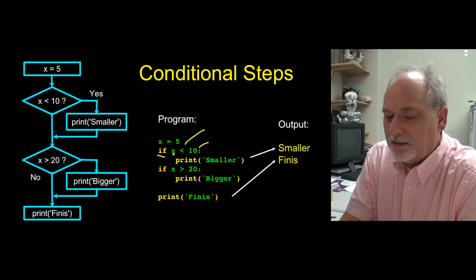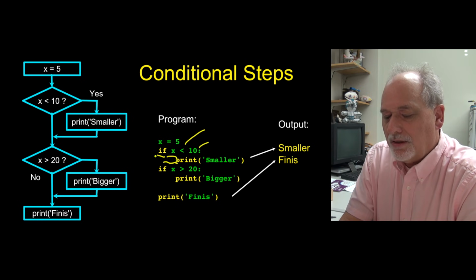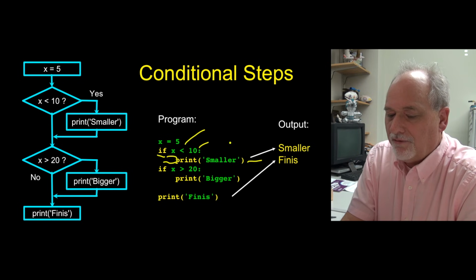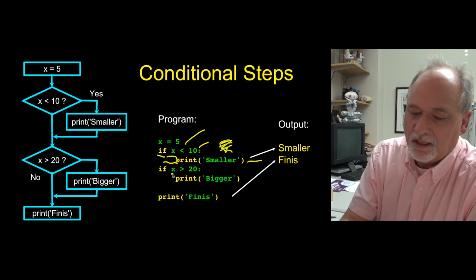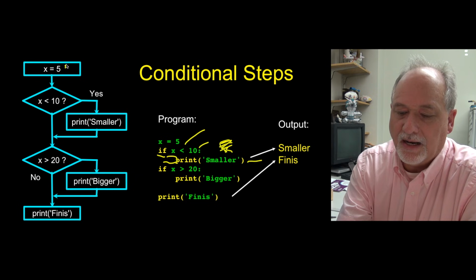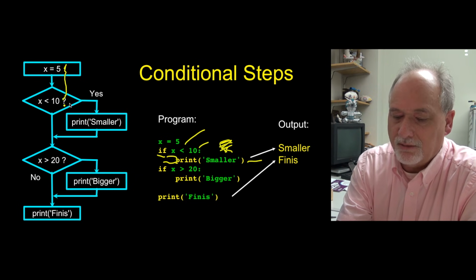And then we begin an indented block of text. The way this works is this line is the conditional line. If the question is true, the line executes, and if the question is false, the line is skipped. You can think of it this way: x is 5, ask a question, is it less than 10 or not? These questions do not harm the value of x.